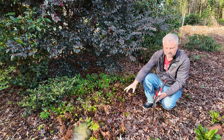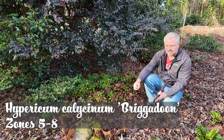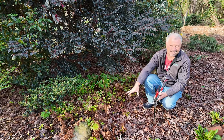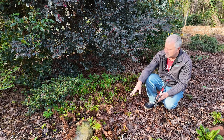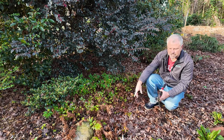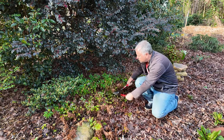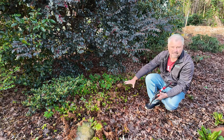This Brigadoon is mostly grown for this kind of gold foliage, and it's got a little bit of a reddish pink hue to the new growth as it's coming out in the spring. Really interesting plant. It gets a few flowers, but not a whole heck of a lot. It needs part shade here in our area, and that's probably costing it a little bit of flowers. The only thing we have to do on this is right at the end of winter, I can actually, if you have a big spot of this St.